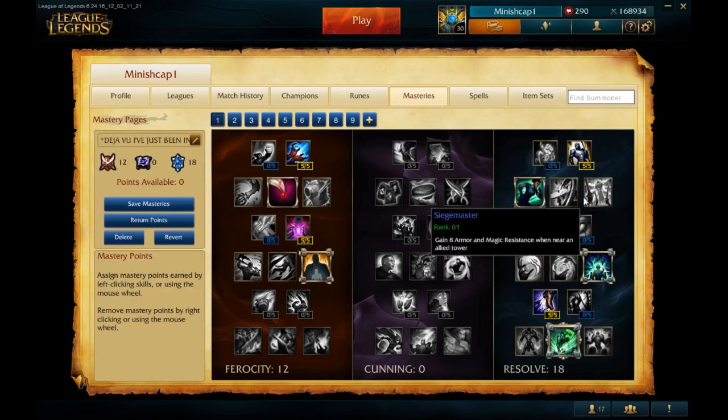But yeah, let's talk about Siege Master. I haven't really found a situation this season where Siege Master is a good mastery outside of ARAM, and honestly, no one is going to make a mastery page guide about ARAM and be serious about it. Maybe on other top lane champions that get pushed in, like your Jaxes or your Malphites, characters like that will probably enjoy Siege Master a lot more than Singed does.